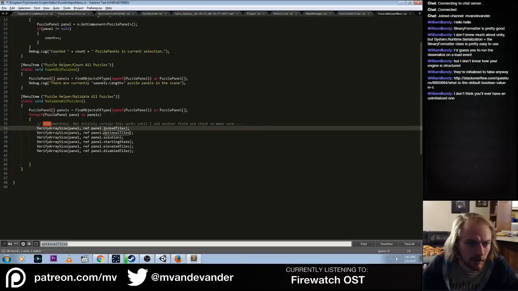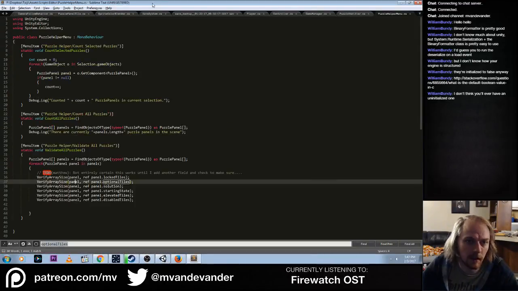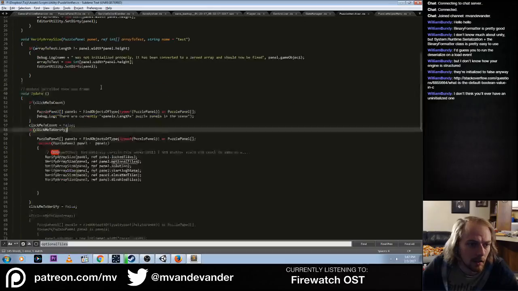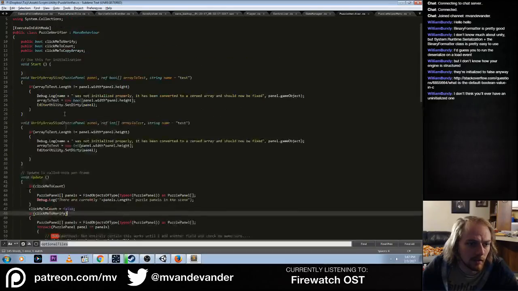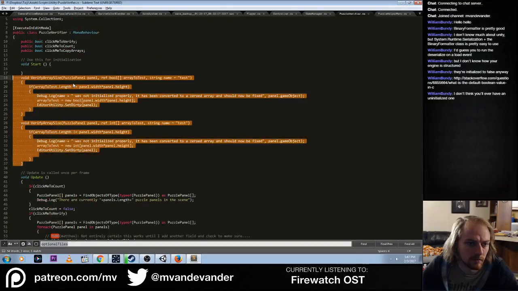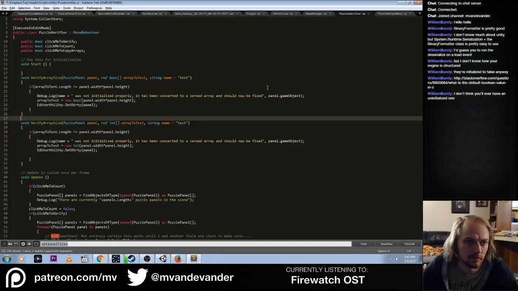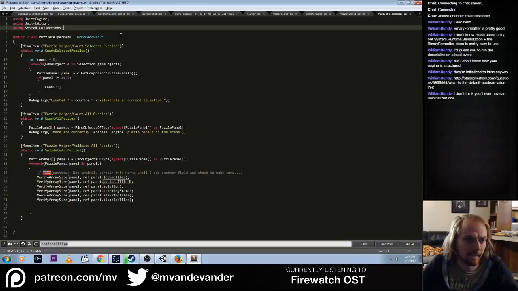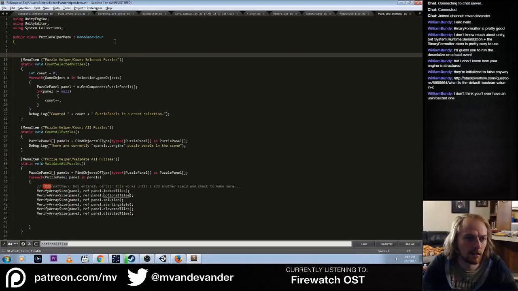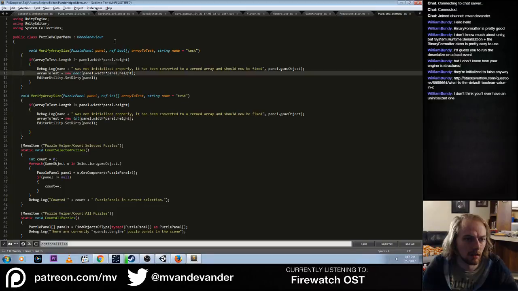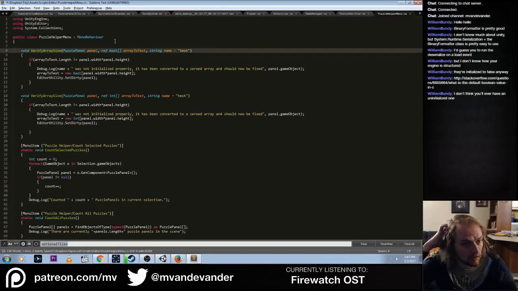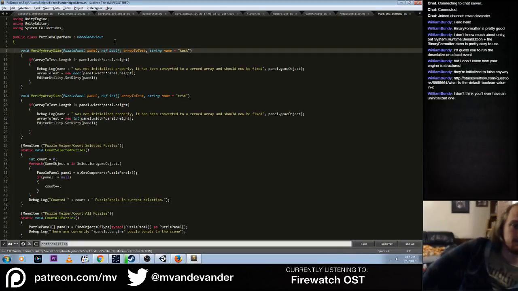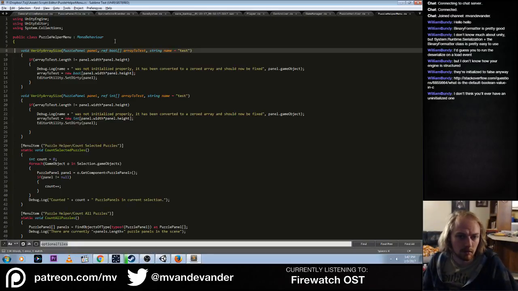Looks like we're getting other errors. Verify array size. That is not a thing here. That should be here. I have two of these.